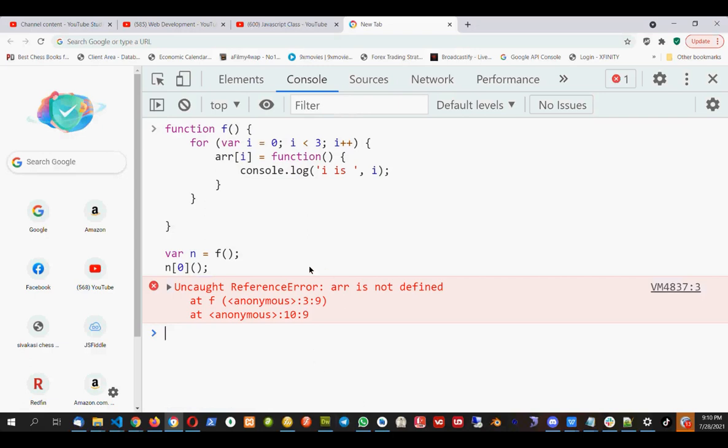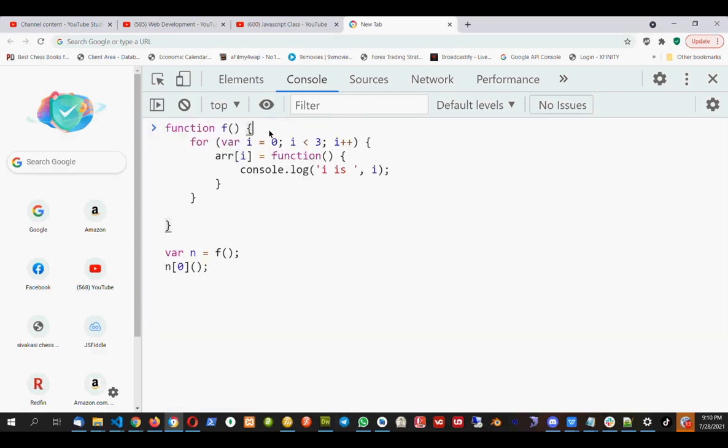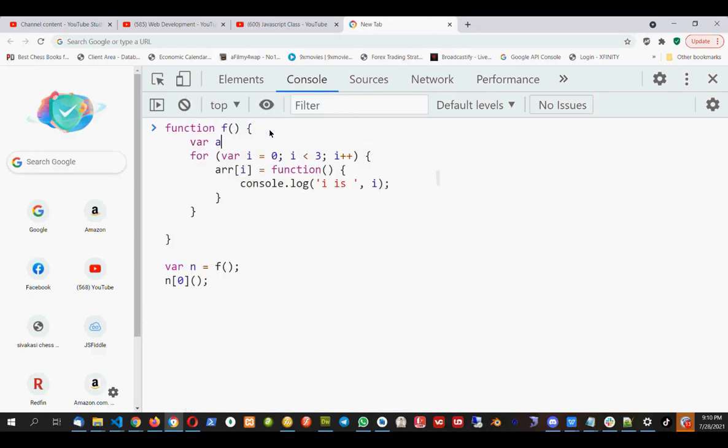So it will return, okay, array, I haven't defined the array. Let me define the array again. So what's happening? When I invoke this function, it will go to this closure i. What is the closure value? It is i, and it will check what is the value of i.